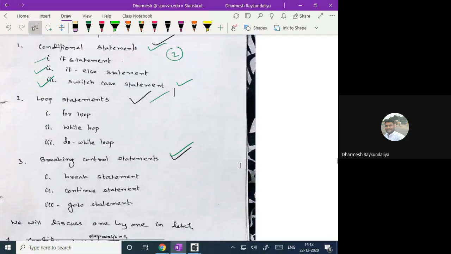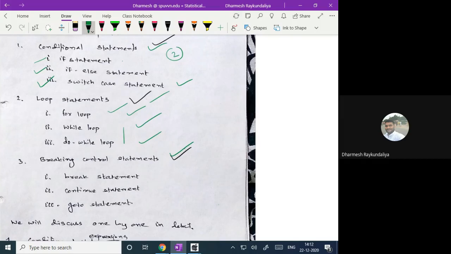Now we will see the theory. We have seen all this through practicals. And in loop statements, we have discussed the for loop. We have not discussed the while loop and do while loop. So we'll see one program for that. So loop statements are mainly divided into three: for loop, while loop, and do while loop.